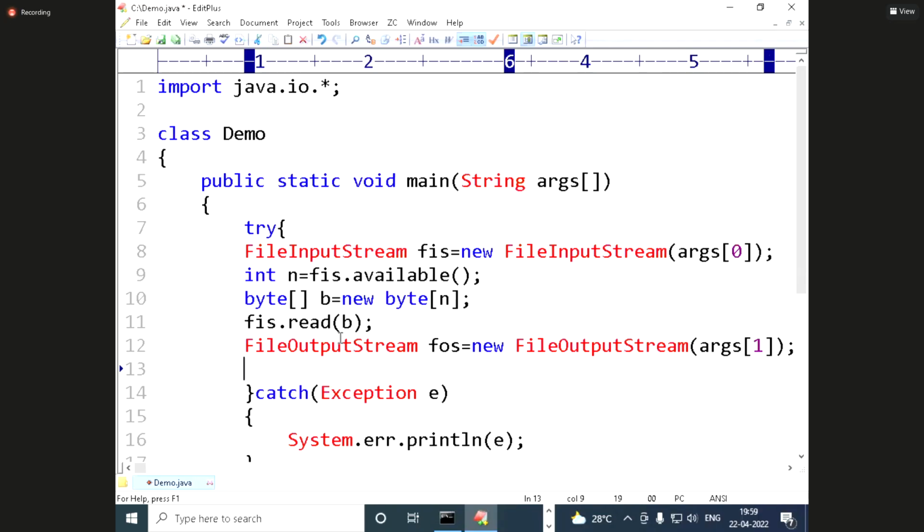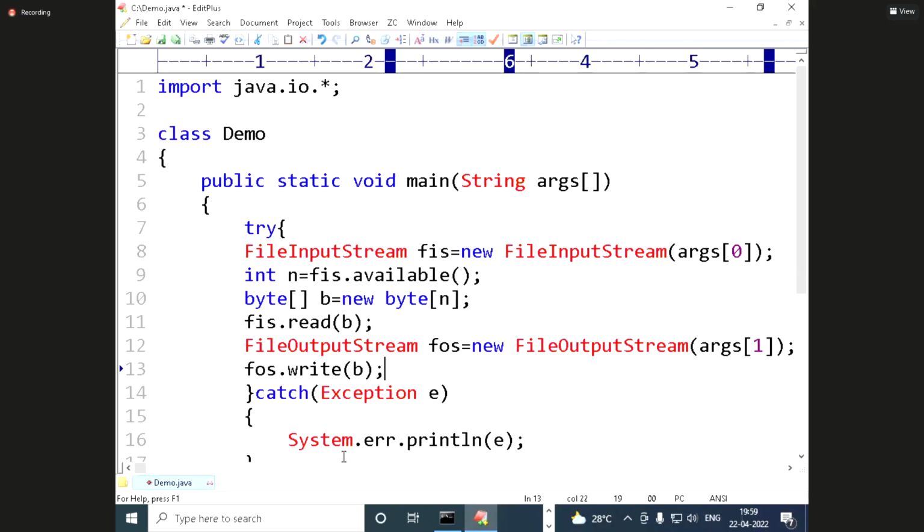After this, what is the next step? Write data to a file. Which method do you have to call? The write method. Is the write method an instance method or a class method? Instance method. Which class reference is required? FileOutputStream. We already have fos. What do you have to write here? fos.write. After that, how many parameters? One parameter. Which parameter? Byte array. So directly b you can write. Here conversion is not required. That will read a byte array, and this will take a byte array. Conversion is not required. If you want to display on the monitor, converting into a string is required. Now conversion is not required.